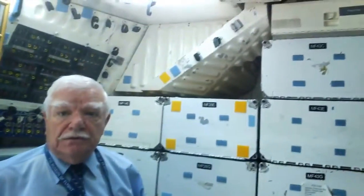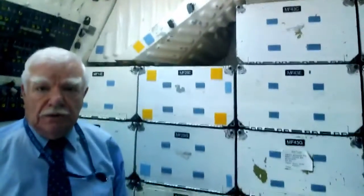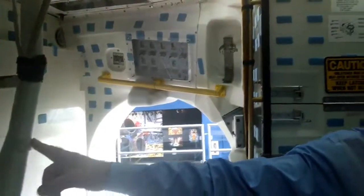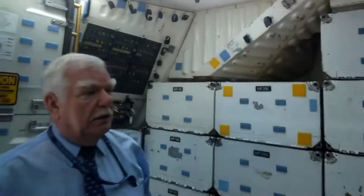Yellow Velcro was used for specific scientific experiments and compact mission equipment that they would take aloft with them sometimes. And then very rarely you'll see white Velcro. White Velcro was for personal items that they would take aloft. They were allowed to take a few personal items: photographs, good luck charms, whatever it happened to be.